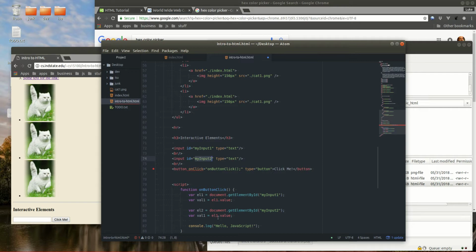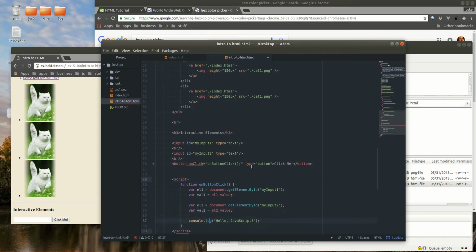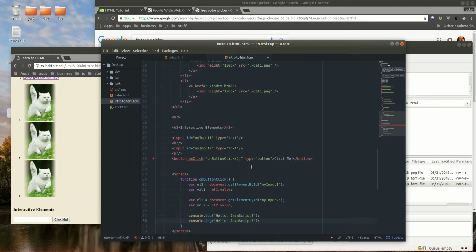Okay. And so element 2 will give us value 2, and we want element2.value. Okay, so now we can log hello JavaScript, and then we'll log out another console log that says input 1 value.